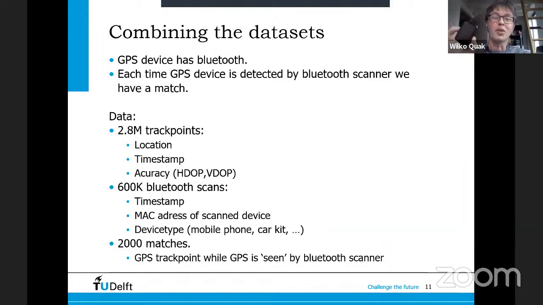And that's nice, because then you have a link between the two data sets. 2,000 times the Bluetooth scanner saw the unique identifier of one of the GPS devices.